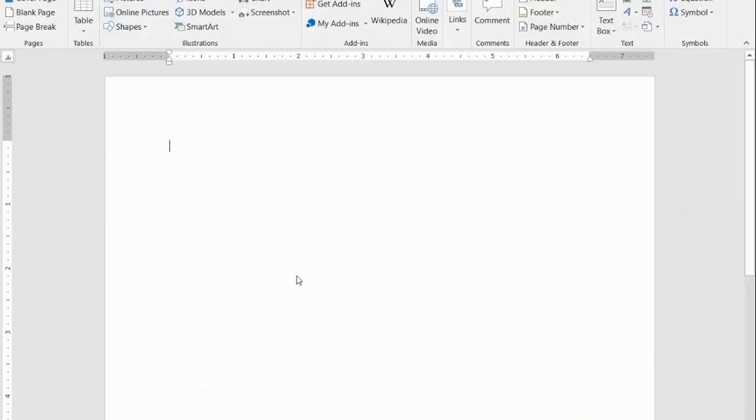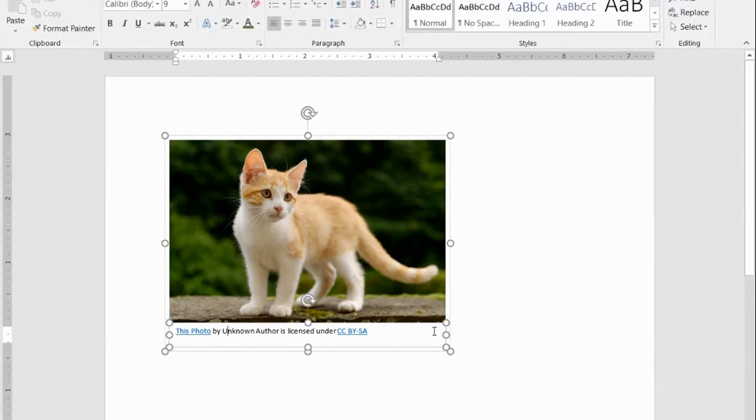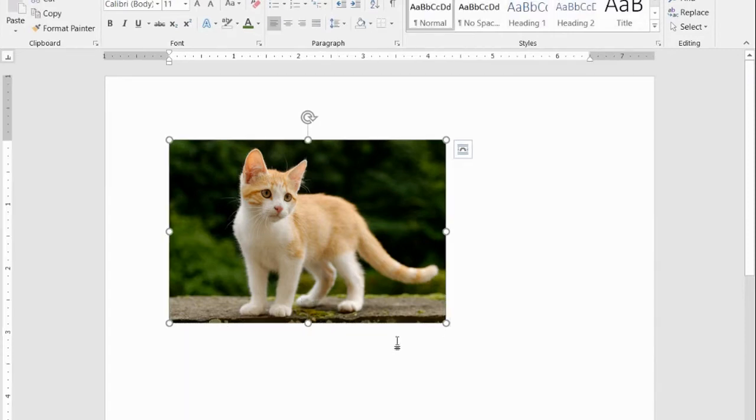Perfect. All right. You can see that this right here is our credit. So because we took it from the internet, it's going to credit the source that it got. However, it is Creative Commons, and we are a school, so we can go ahead and delete that if we want to. And hey, oh man, what a pretty kitty. But I want the kitty to be on the right-hand side. How do I do that?